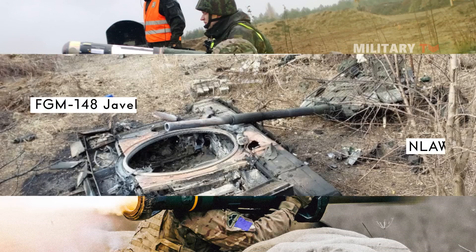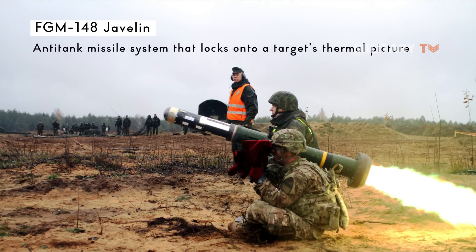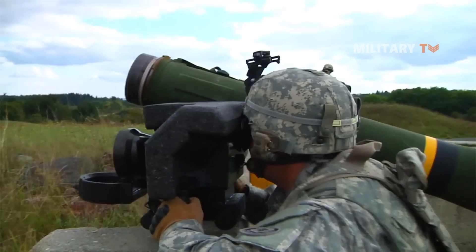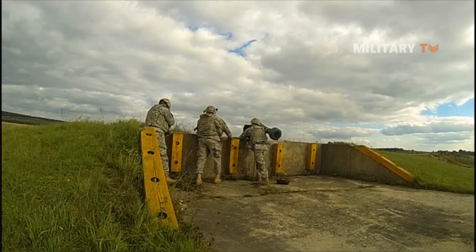Let's take a deep look at the Javelin and the NLAW missiles. The Javelin is an anti-tank missile system that locks onto a target's thermal picture. The soldier peers through a command launch unit and selects different targets and attack types. When fired, the missile's launch motor thrusts out of the tube before its primary motor turns on and sends the rocket flying. The gentler start reduces debris and smoke, making it harder for the enemy to identify where it was launched.